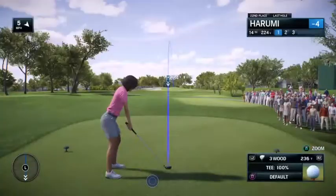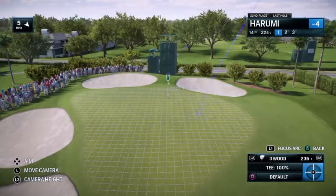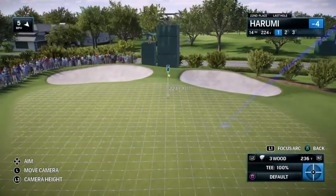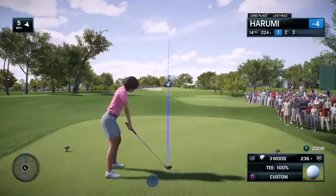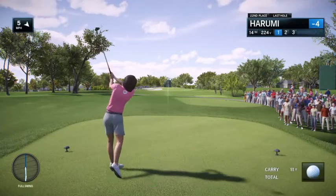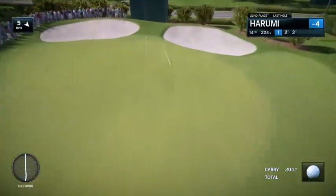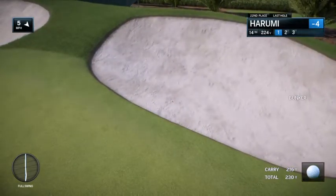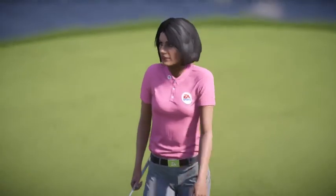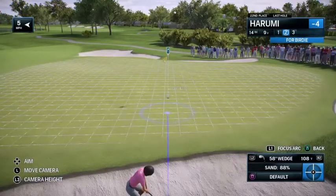Frank, now to the 14th, a par 3, and how difficult is this hole? Once again, very narrow entry into the green, so ideally you want to fly the ball a little higher than normal, make it land a little softer. Didn't check, Frank. Yeah, just not enough spin on that, really. That almost took that first bounce and just ricocheted forward. Now from the bunker. Yeah, just a little splash out on this par 3.